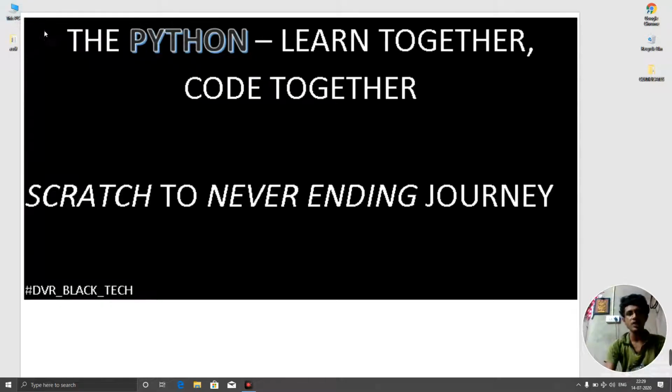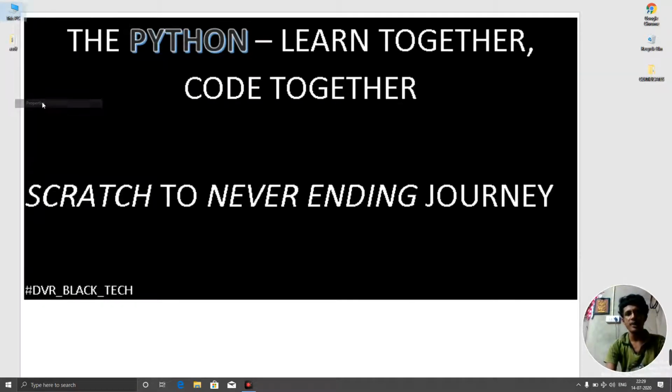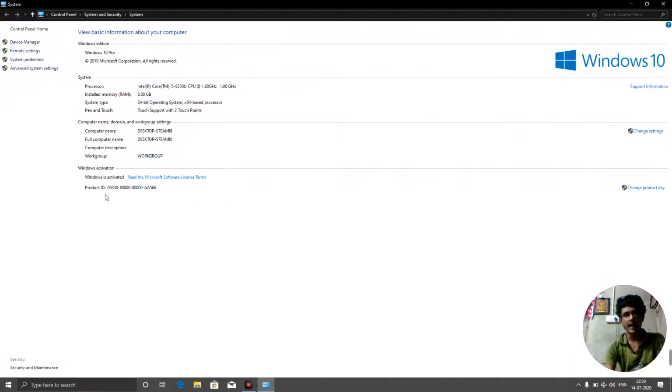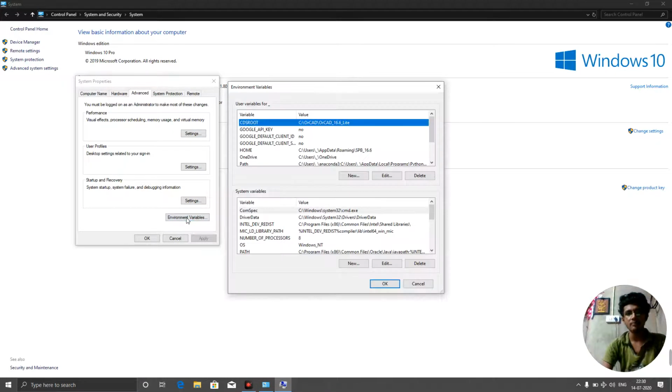For that, go to This PC, right click on it and go to properties. Then go to advanced system settings, and there is an option called environment variables. Here you can see the user variables and the system variables.